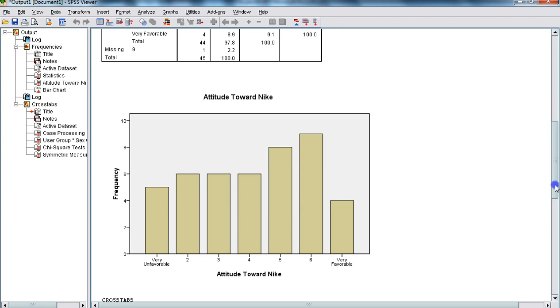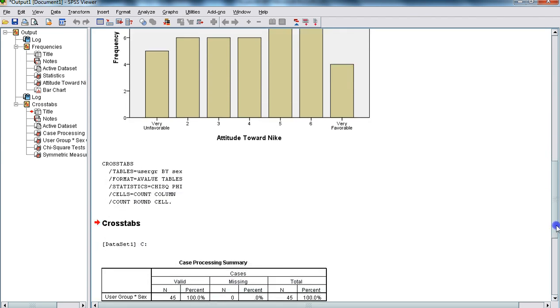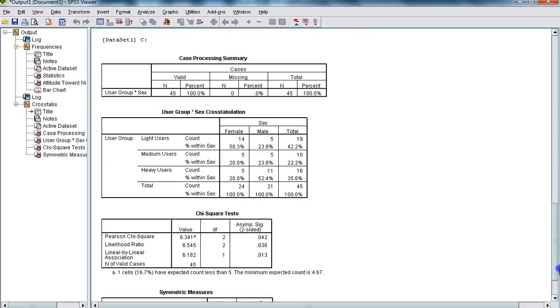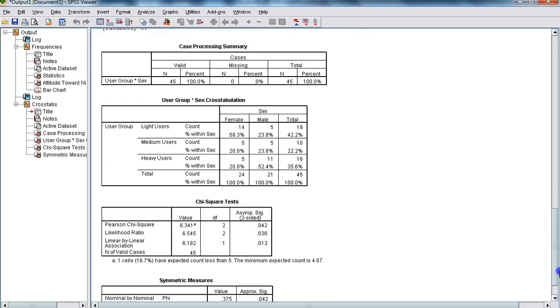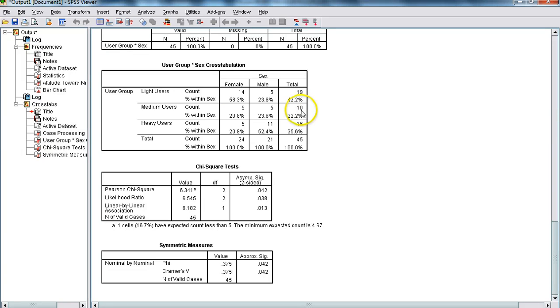And you have to scroll down the output window. You can see what's happening here. All right, we got a nice table. The table here has the labels. It has the number in each cell. And remember, we did this in class by hand, actually. And if you remember what we did by hand for chi-square, we calculated 6.341.